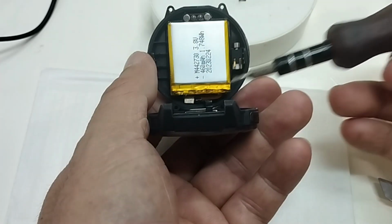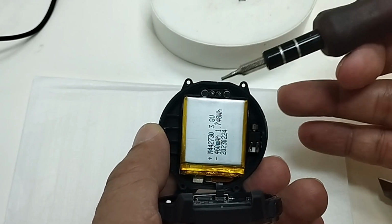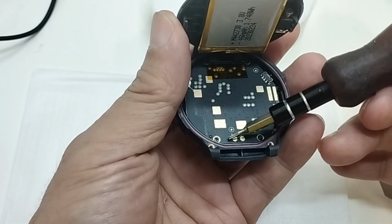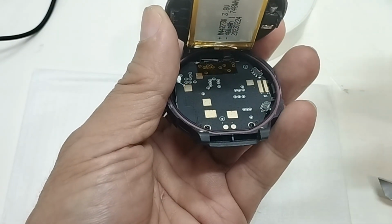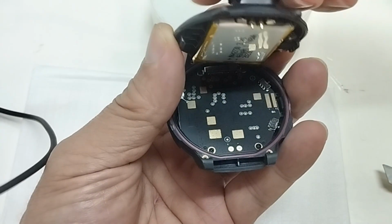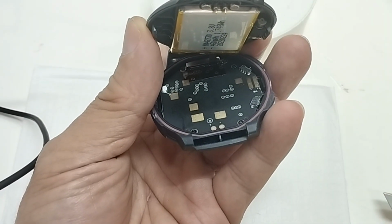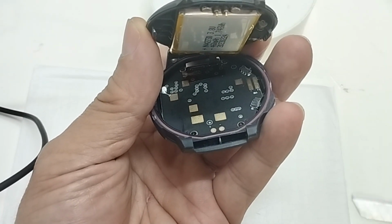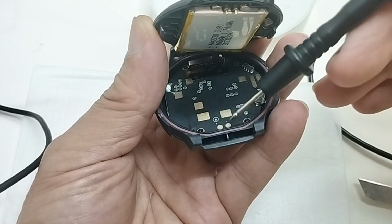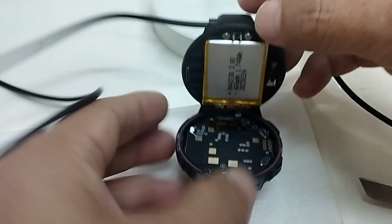There is a small flat cable connected from the battery to the circuit board. On the main circuit board, there are the magnets and 2 connecting pins for charging, and on the main board there are 2 points for charging. So when I connect the charging cable to the back of the watch, the power comes to the 2 pins here, then goes to the 2 points on the main board and along the circuits to recharge the battery.